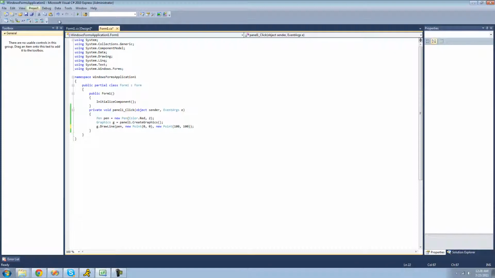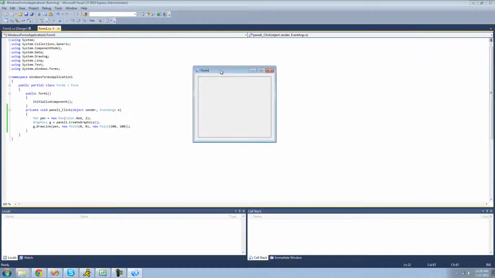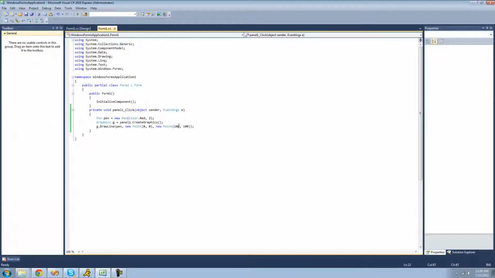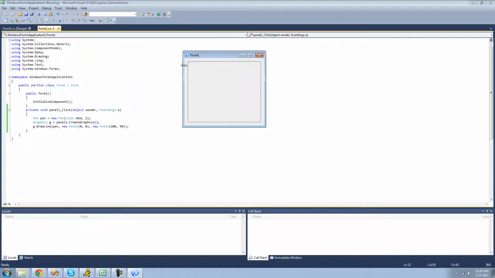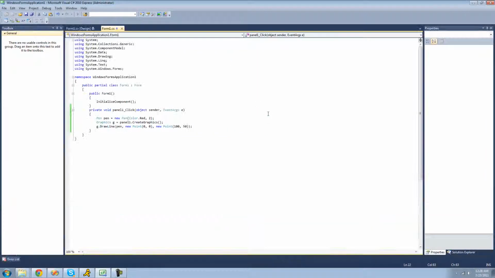Alright. So now when we debug here and click, we should just get a line that's straight down. Yep. And you can obviously mess with this just like anything else. So if you wanted to make this not as steep a slope, we can just change the y and it won't be as steep. Yep, perfect. So that's pretty much it for this tutorial, so see you guys.